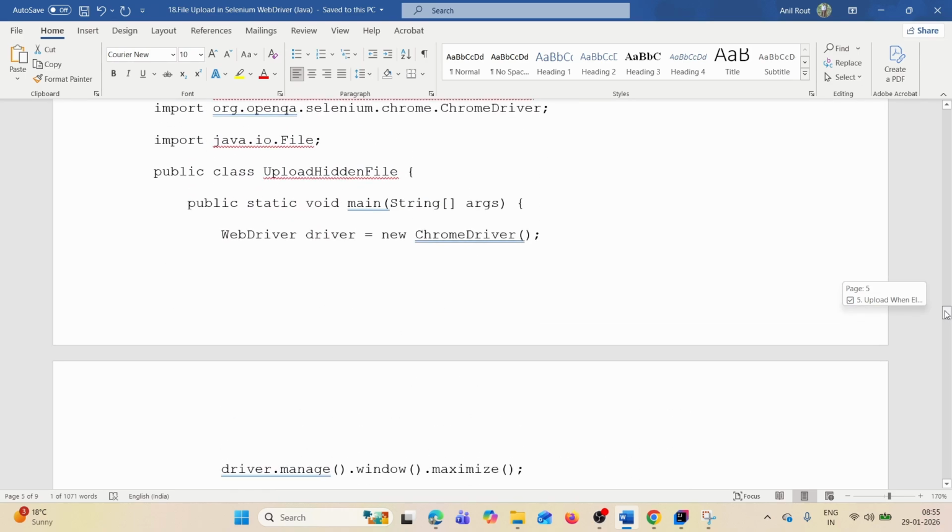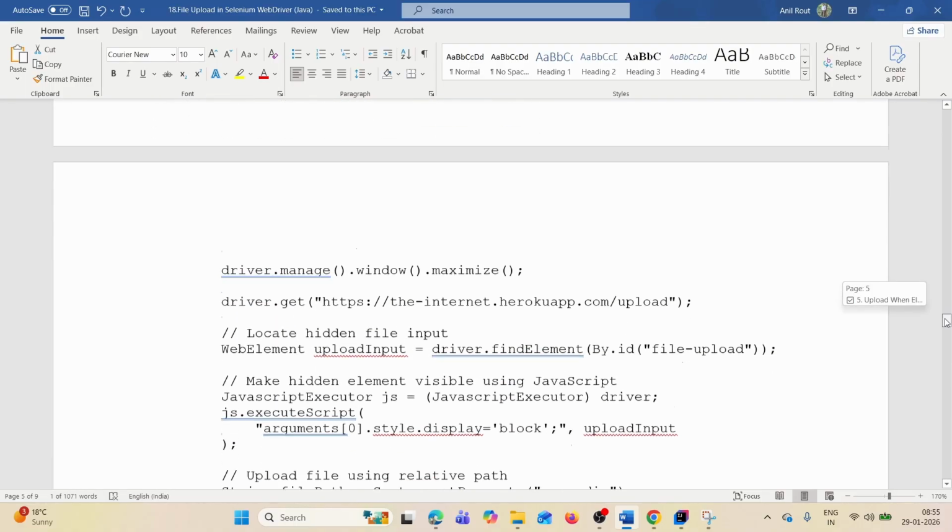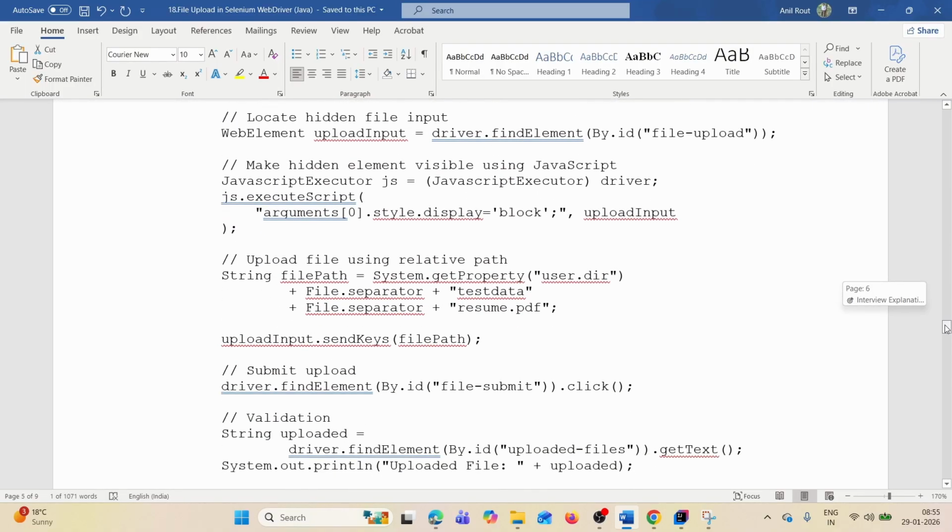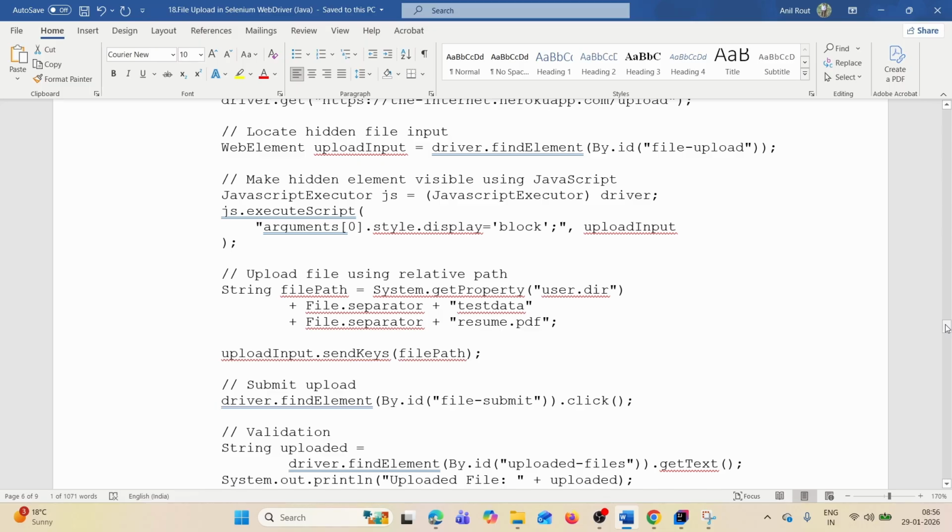How does it work? See, it will locate the hidden file input. First it will find the element with driver.findElement By.id and store it in uploadInput.